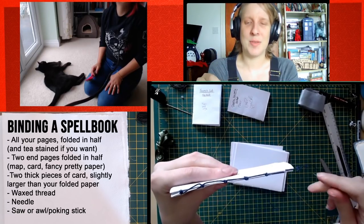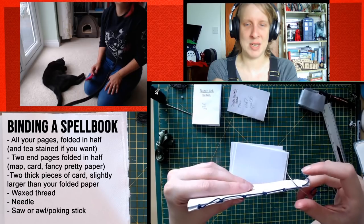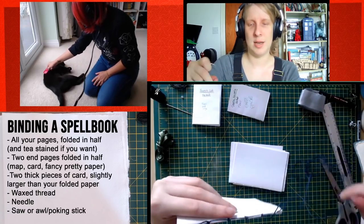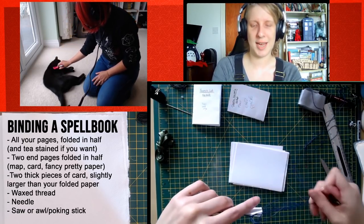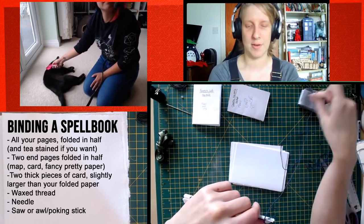Now that we've reached the end of the first signature, in order to get to the second signature, we need to loop under this thread, and then we go into the first hole on the next signature. So we're looping around this end, creating that kind of kettle bind. This kettle stitch, like the kettle, is literally a description of this loop round kind of system. So that's all that's really describing.